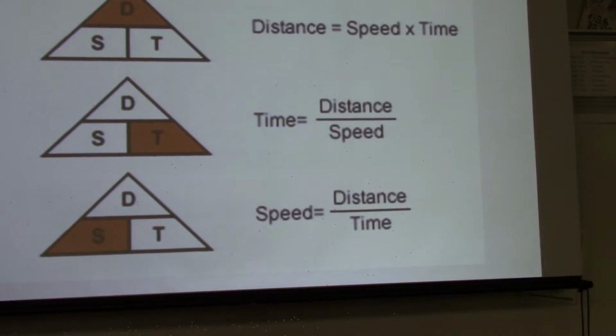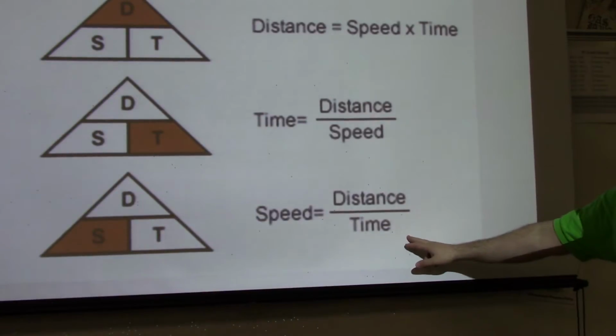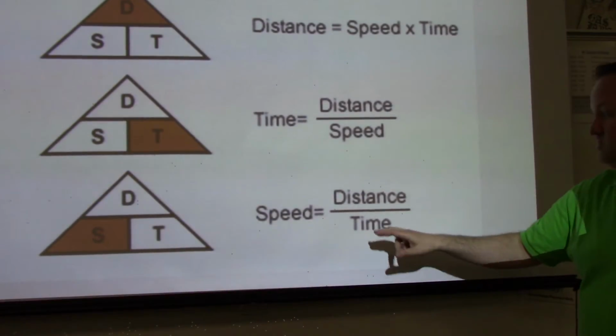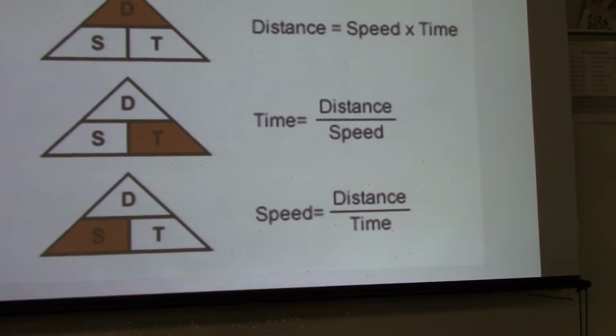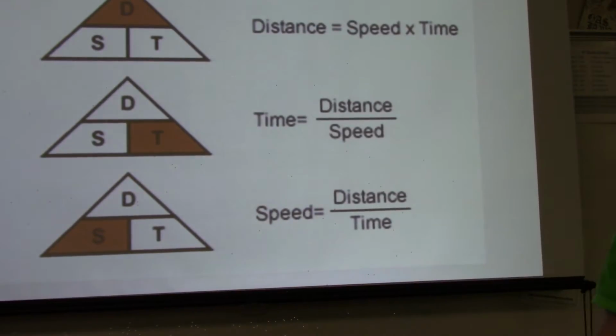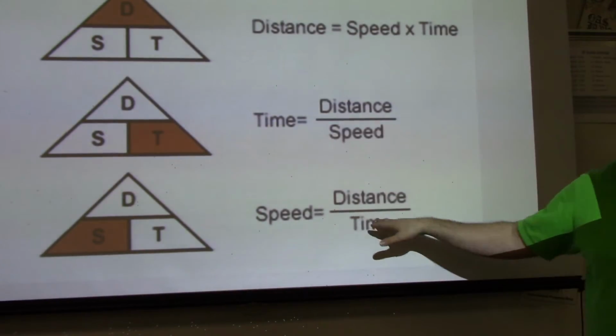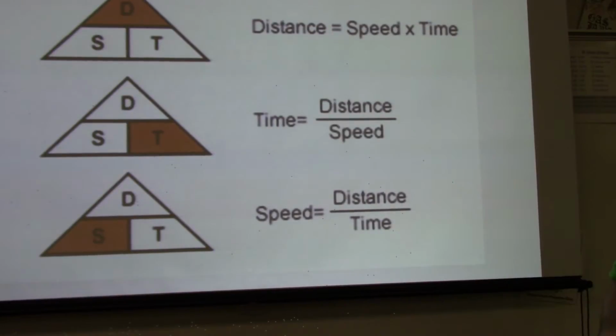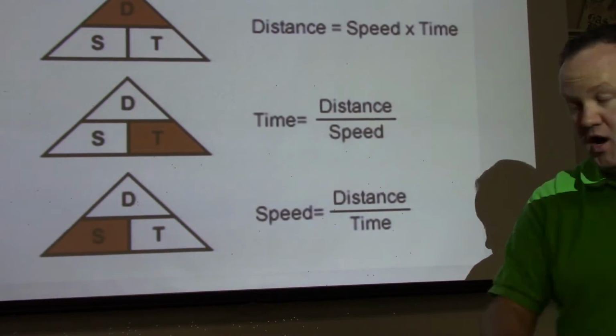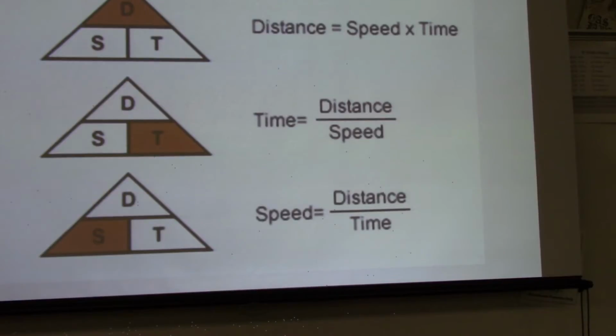Distance should be measured in meters. Time should be measured in seconds. Speed should be measured in meters per second. So you can use those SI units to measure each of these values. Now, that being said, you can also measure distance and time in other units as well. And you will be given some problems like that, which I'll show you in just a minute.